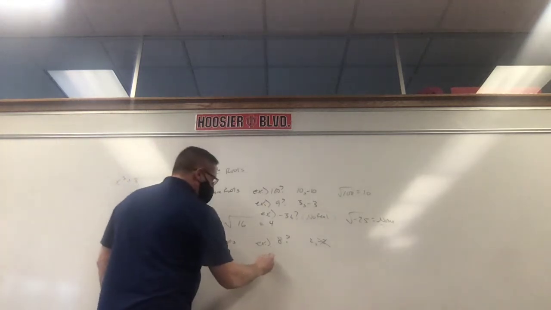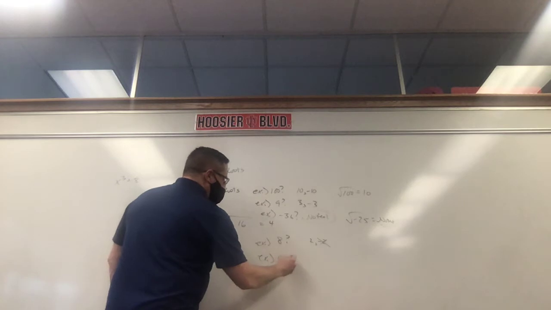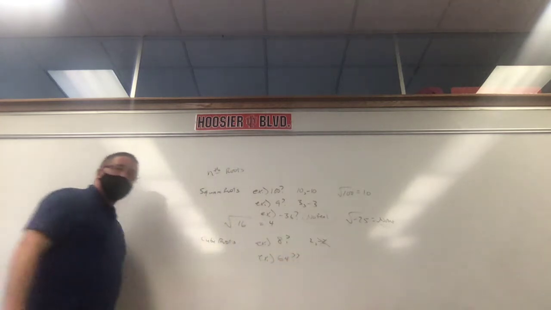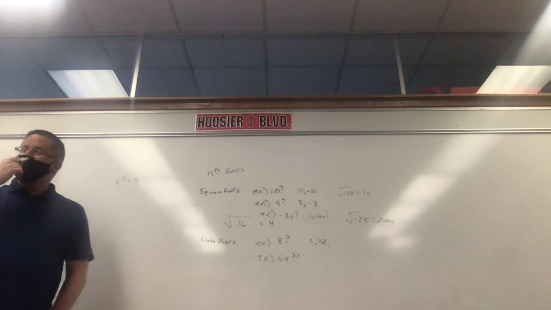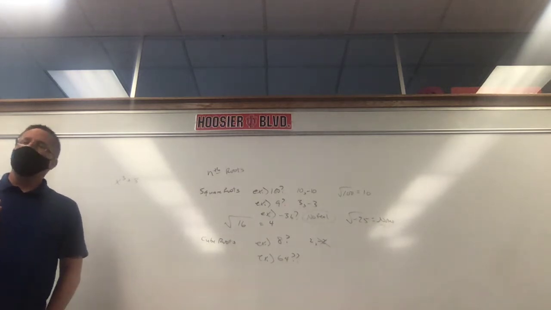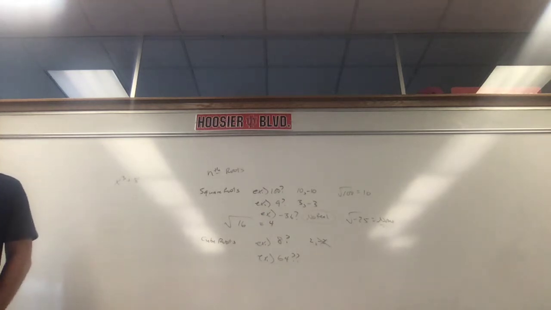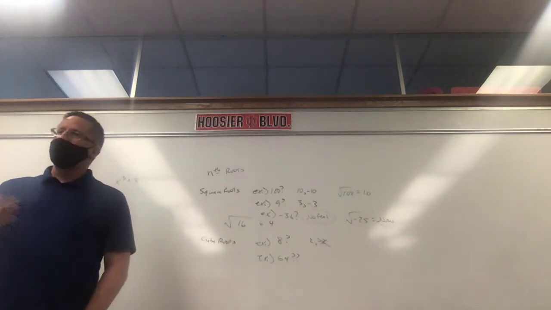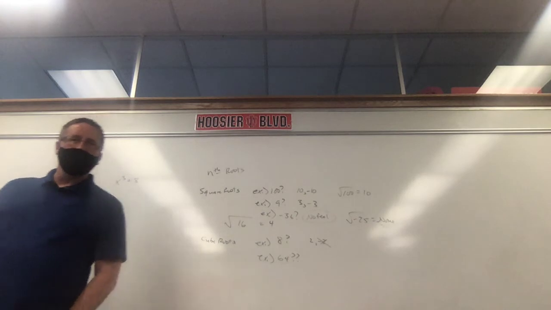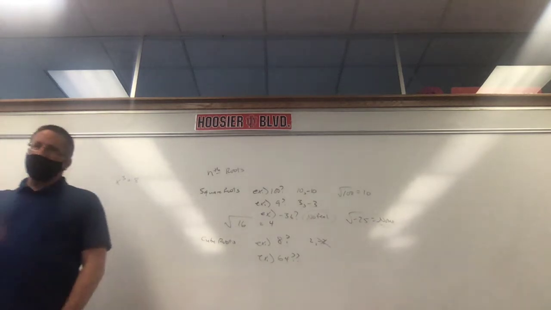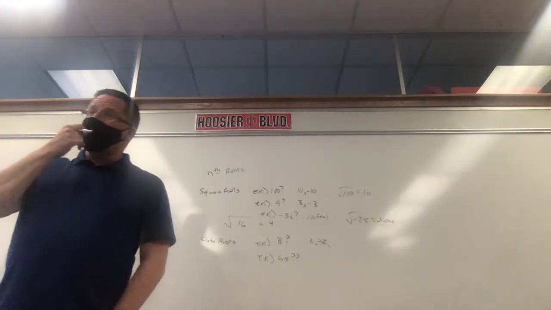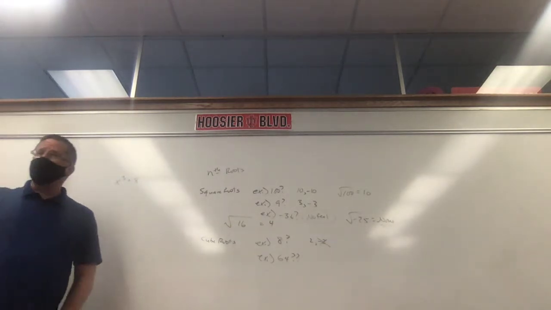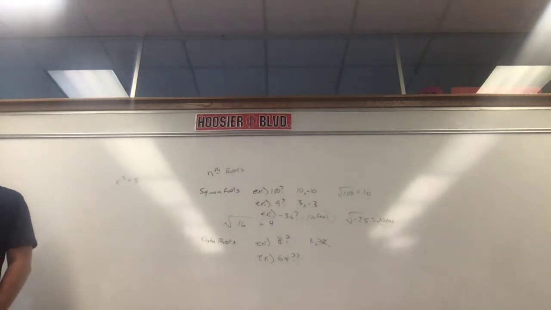If I ask you for the cube root of 64. And again, this is where if you know your times tables, it works pretty nice, okay? Now, I'm going to give you a little clue here. If you're not sure what it is, let's do some number theory here. What's an even number times an even number? An even number. What's an even times an even times an even? An even. What's an odd times an odd? So if you multiply a bunch of odds, you're going to get an odd. You multiply a bunch of evens, you're going to get an even.